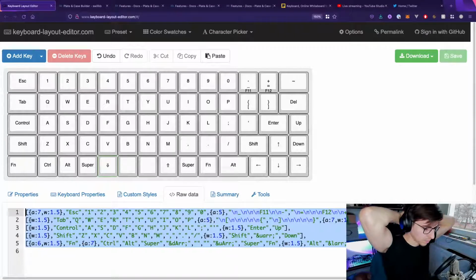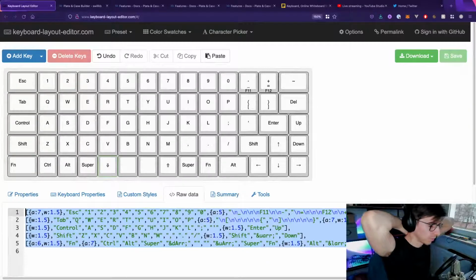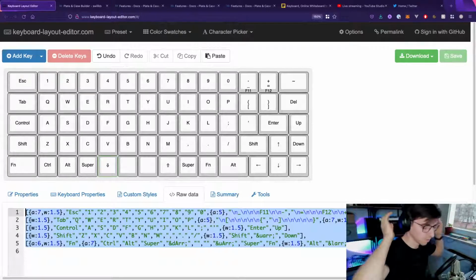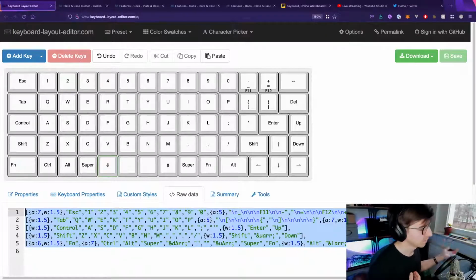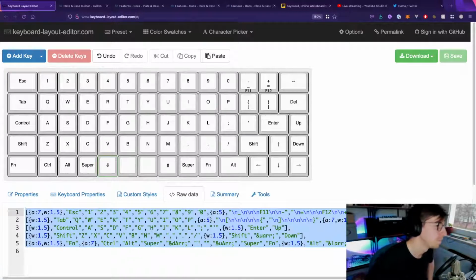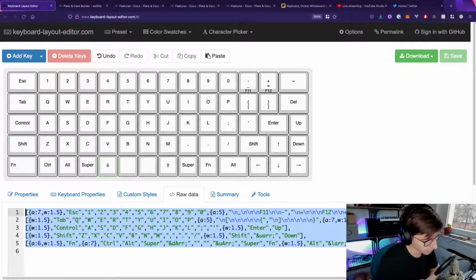Actually, it's not my cup of tea. I'm looking more in the direction of Zealios or Holy Pandas, which are more hyped right now. My daily drivers are Cherry Blues, but they are too heavy for me, and I'm trying to go in the direction of lightweight tactile.